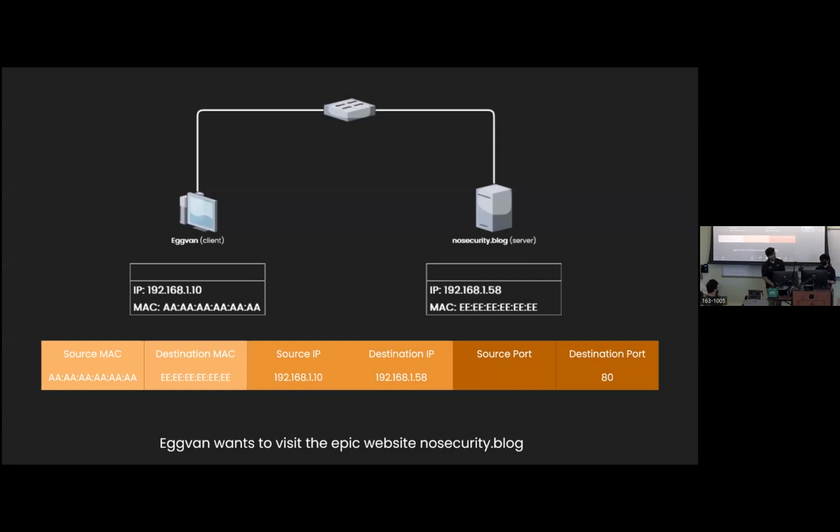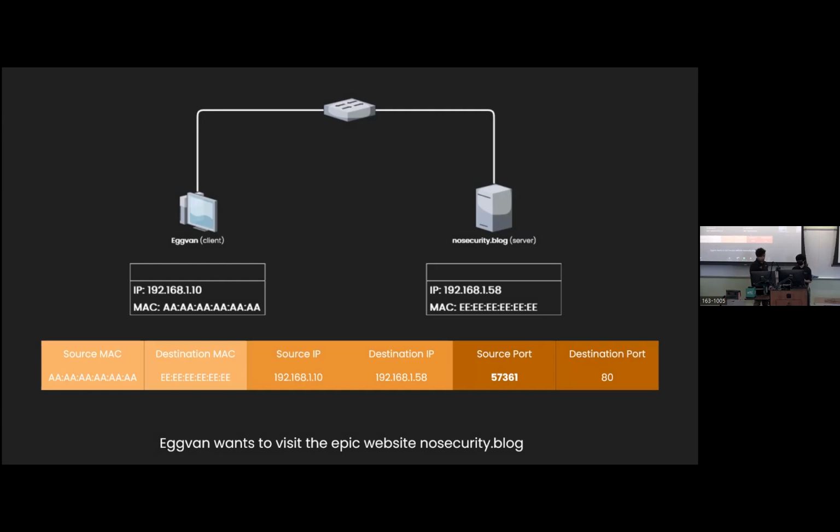And anyone want to take a crack at the source port? What will Egvin use as the source port? No, not you. Andrew got it. It's going to be some random high port. So this is what we call an ephemeral port, in that it uses a random high port to actually create a connection to another device, because you can't really set one in stone. There are different ranges for TCP and UDP, but TCP is high up there.